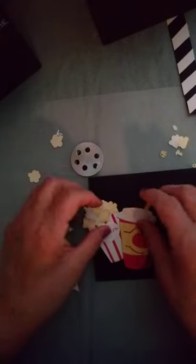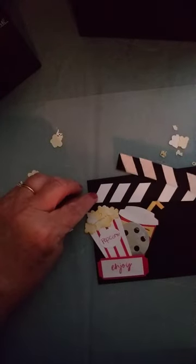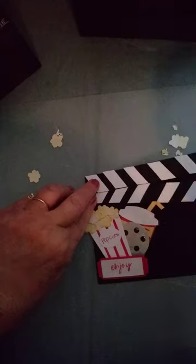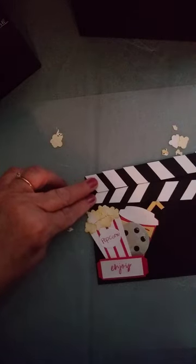So you're going to get your piece of paper, your black piece, and you're going to position this where you want it. I also have this. I had some little tickets, but I can't find them, so I'll have to look. Like those raffle tickets, and I don't know if I have any more of the other stuff. So now you're going to kind of play around with this and see where you want it. I didn't put mine sticking out too much, so you can put it just like that. And then you can position these before you glue them down. So kind of play around with it.